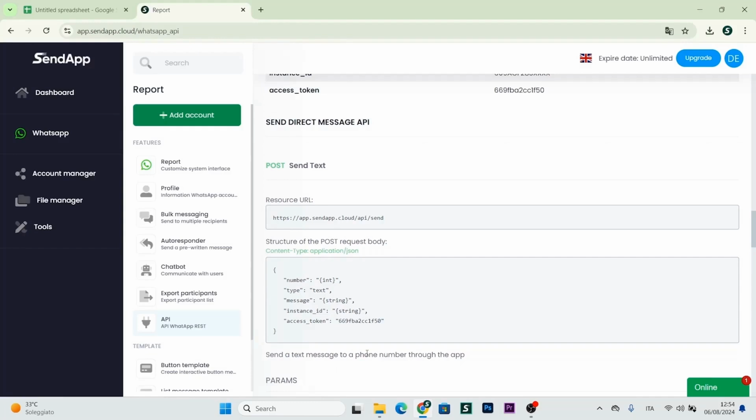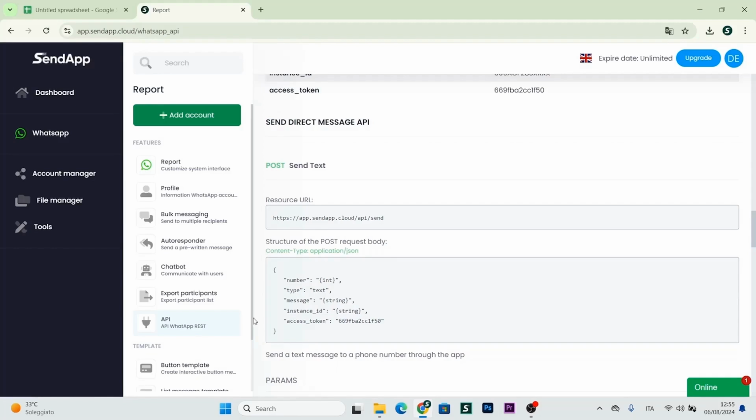Why? In this case, an automatic message will arrive indicating, for example, that the policy is about to expire, or it can be used on various different platforms. Thus, through APIs which differ from mass messages but refer to transactional messages, they mainly allow the sending of notifications by connecting to other platforms. On Sendapp, we have explanations through blogs that will indicate how to insert APIs into various platforms.